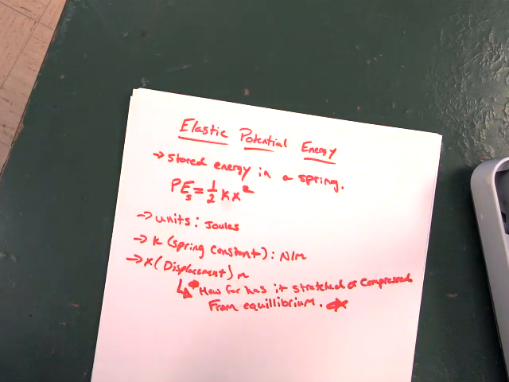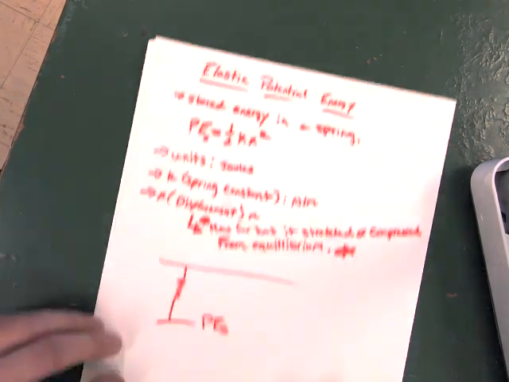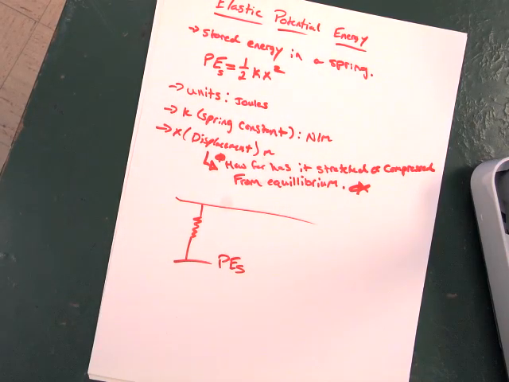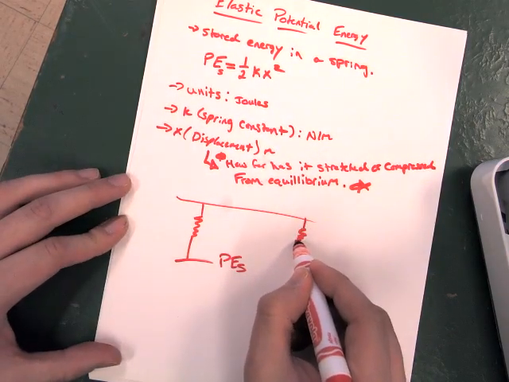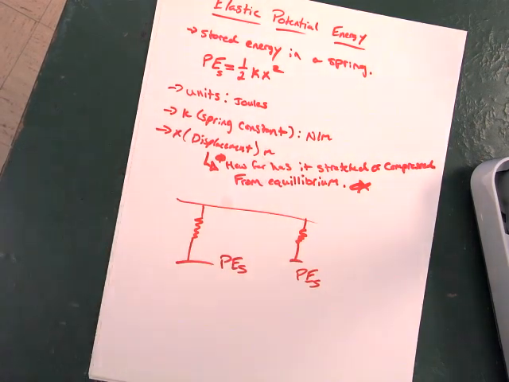So what this says is, if I have a spring sitting here that is stretched some certain amount, it has potential energy in that spring. It doesn't matter if it's stretched out or compressed. It has a stiffness, a spring constant, and it has some distance that's being compressed or stretched out. It has to be either compressed or stretched out to have that potential energy.